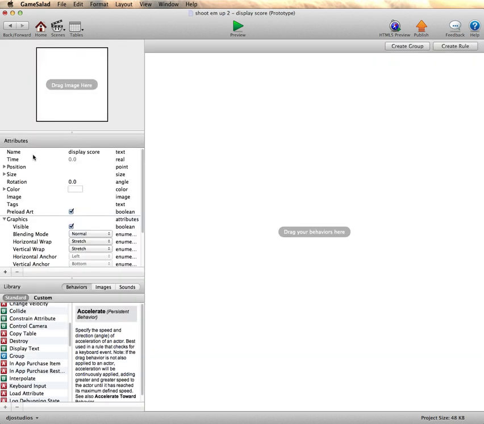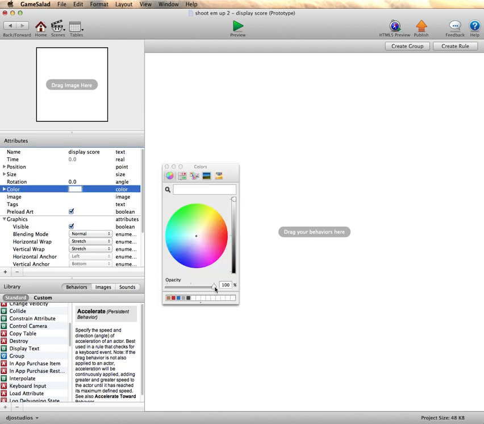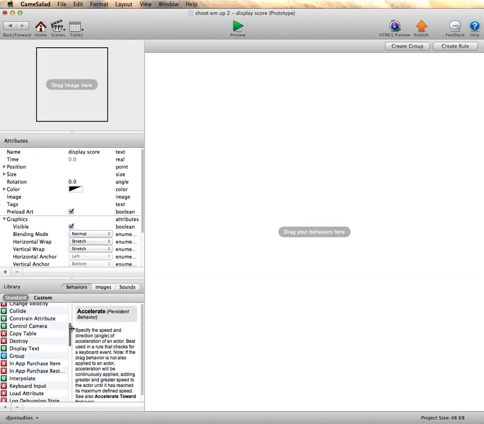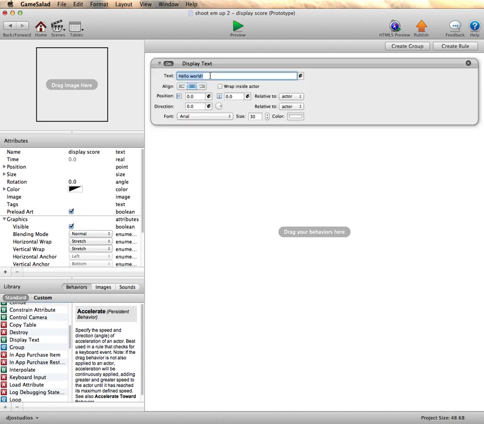Let's just go inside of there. And we'll change the color background opacity to 0%. You click on the chip and just drag the slider over to 0. And now we'll actually add a display score feature in there. So let's double click and we can actually choose display text, which we drag in here. And I'm going to replace hello world with score:, white, 30 pixels high, Arial. And let's just take a look and see what that does.